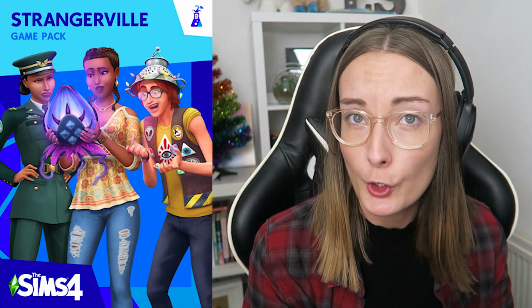So the first pack that we received, I think it was in February of 2019, was a game pack and it was The Sims 4 Strangerville. This was a new one, definitely to The Sims 4. This was kind of a story-based pack, the first of its kind for The Sims 4, in which you had to go through a story to defeat an alien thing. I don't want to give too many spoilers just in case you guys are looking to buy Strangerville, but basically the town is infected and you have to find out why the town is infected.